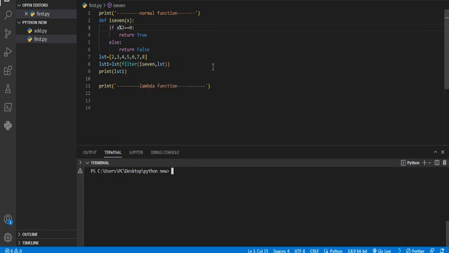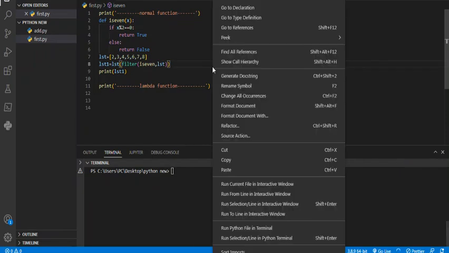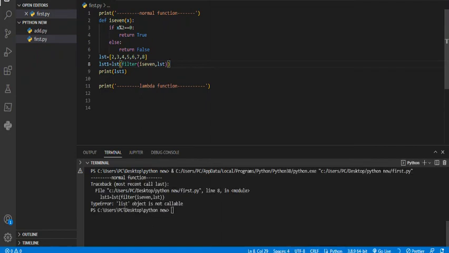We'll see what's the problem. Type error: list object is not callable. Oh, right. We have to write list here.